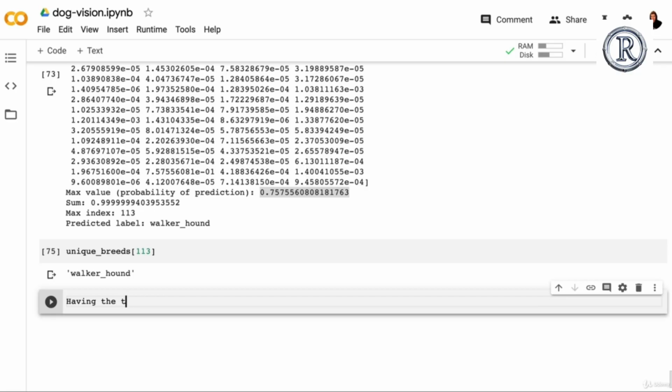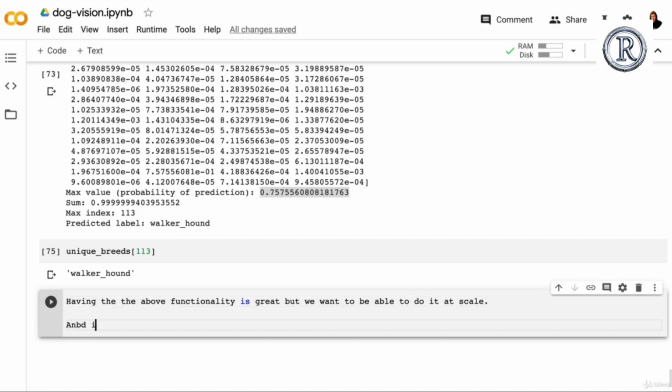Having the above functionality is great, but we want to be able to do it at scale. And it would be even better if we could see the image the prediction is being made on.